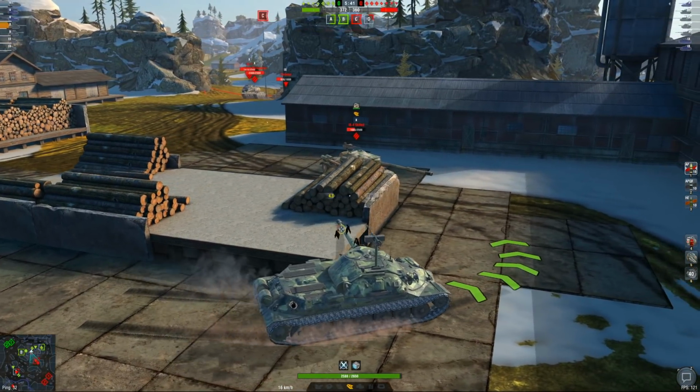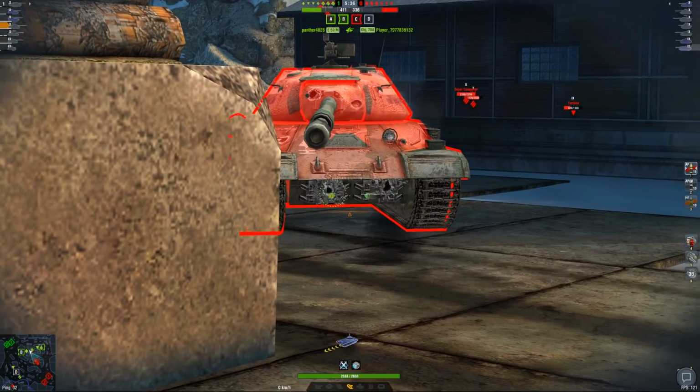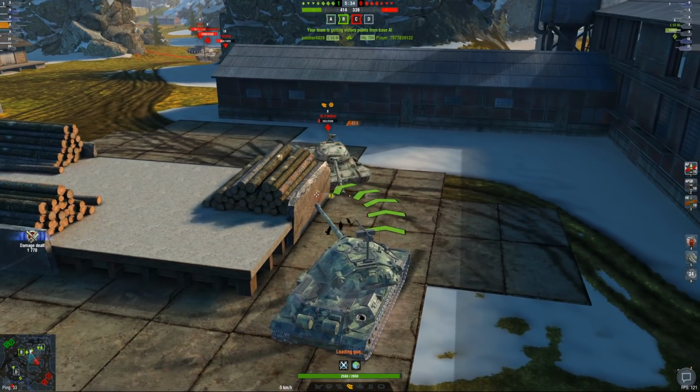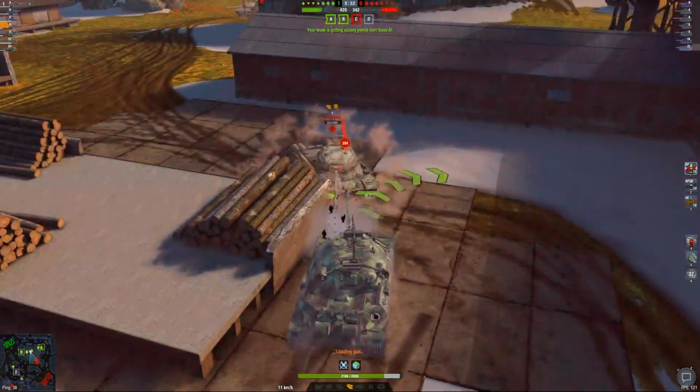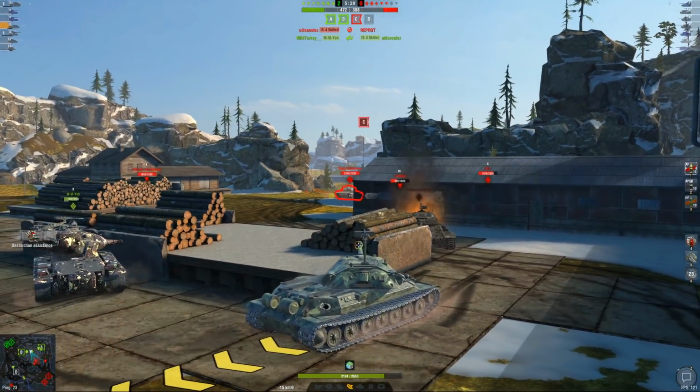Hopefully this 92 stops bleeding. I mean, he's a light tank, not really a heavy, but either way, we're going to see if I can get one more shell into this IS-4. There you go, nice 414 tap, and now I'm going to face this guy. Even if he does pen me, he's already taken out, which is pretty good.